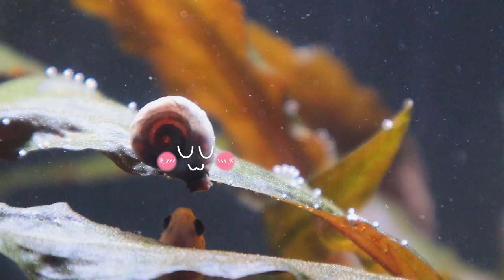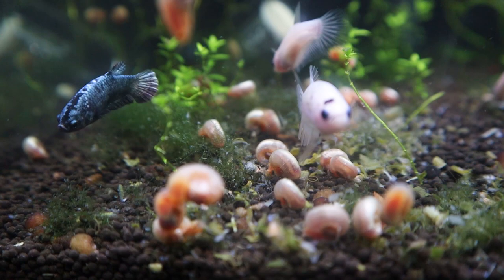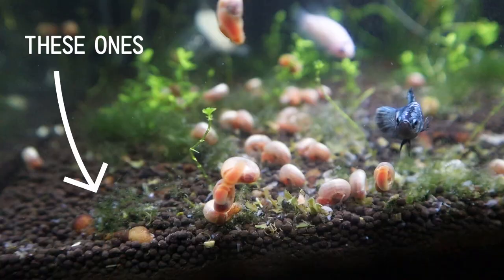I now think that pink and blue ram's horn snails are actually really cute. Some people hate ram's horn snails, like I used to, but I've grown to love them. I like seeing them. I like their colors. I like it when I feed them and they all come from everywhere in the tank and they just swarm all over their food.